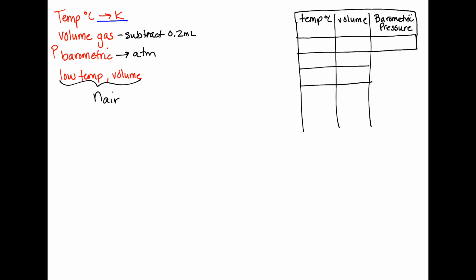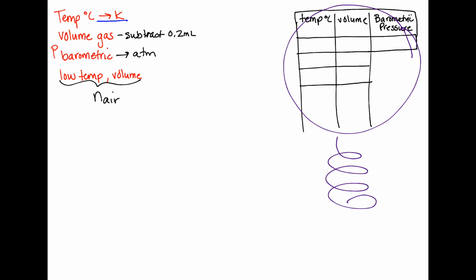Now, if you're doing this lab online, you'll be provided with a data table like this. And then I have done all the data analysis. So I've done all these steps. I've done all the data analysis. And I have made for you a graph that represents your data, and the graph is the natural log of pressure versus 1 over the temperature.